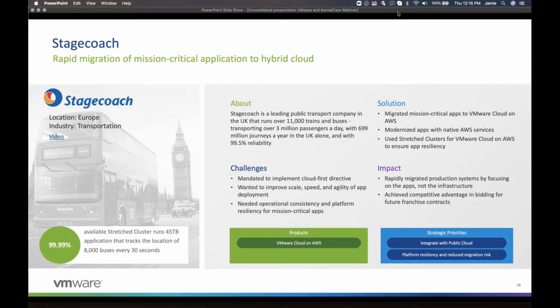They used VMware Cloud on AWS along with stretch clusters, and with that they were able to achieve 99.99% availability. Now they are running 45 terabytes of application that tracks the location of around 8,000 buses every 30 seconds on VMware Cloud on AWS.